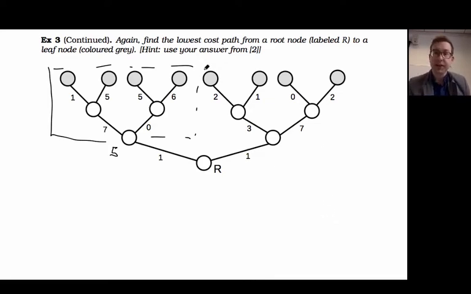Similarly, I can apply the same idea working backwards. Here, I can go right, left, or right, and the cost is what? If I take the lowest cost per choice, 1. And here, it is what? 0 and go left. Now let's look at here. I can either go left and get 3 plus 1, or right and get 7 plus 0. So what should I do?